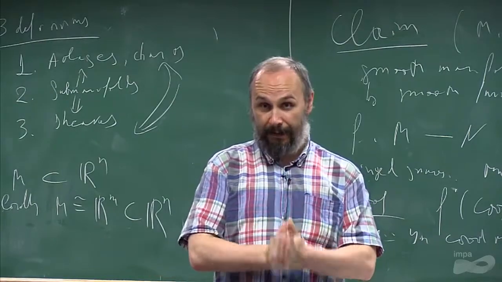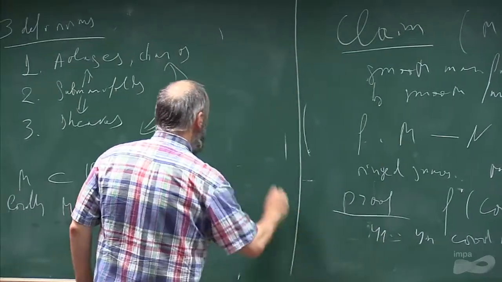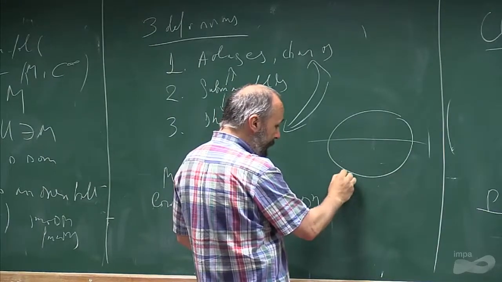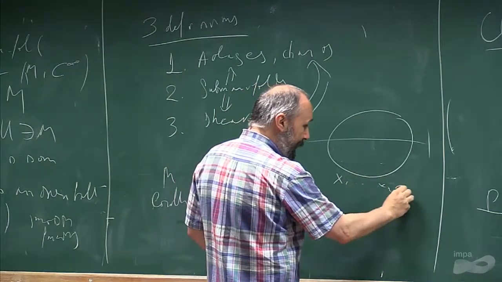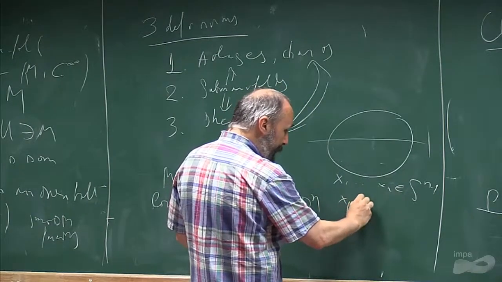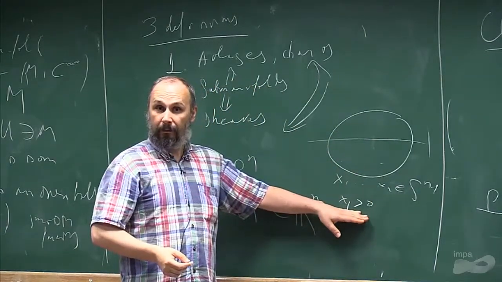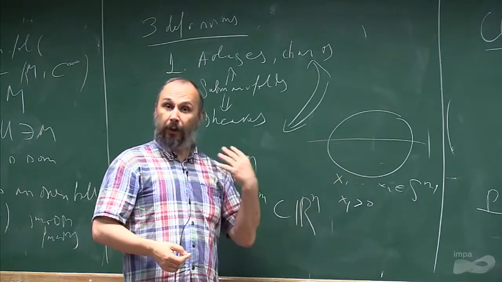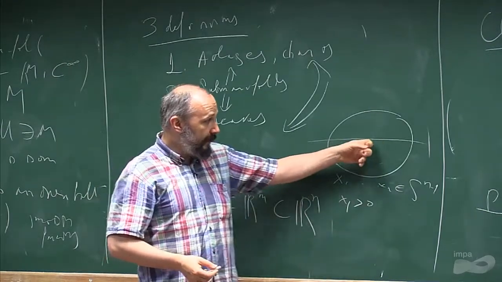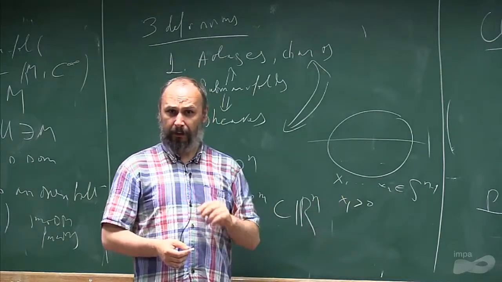Of course, not every submanifold is closed. This is important. For instance, you can take a sphere and then take just its half. So you take the set of all points x1, ..., xn in a sphere such that x1 is bigger than 0. You cut the bottom half. This is not closed. It is locally a submanifold, but it is not a closed submanifold. This is important, and really from these boundary points, you can have lots of trouble. So people usually assume submanifolds are closed.